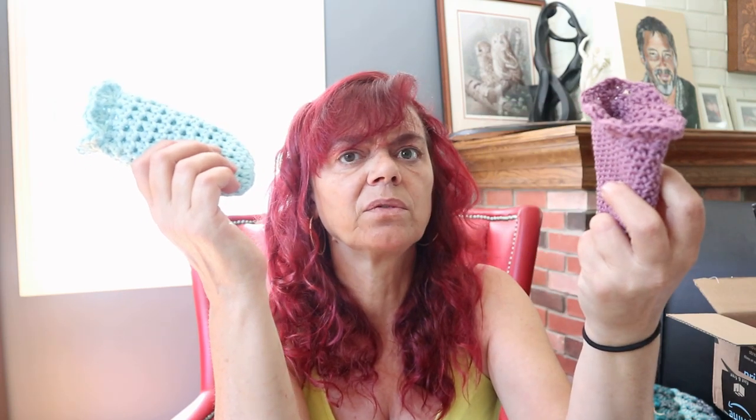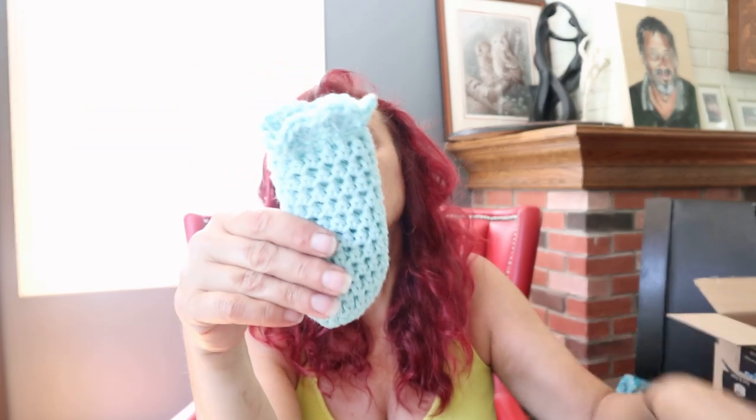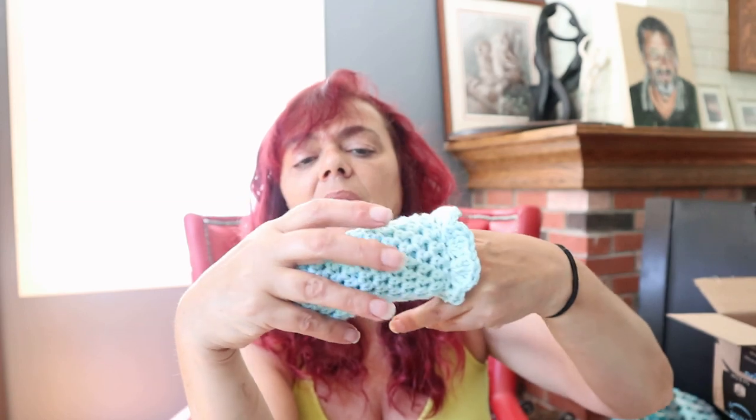I'm very proud of this idea. I haven't seen anybody do that, well, maybe they do, but I haven't seen it. So I made that one. This one's single crochet. Then I made another one. These are all cotton. This one I believe is Lion Brand 24/7 or whatever. This one I believe is Hobby Lobby. I'm not sure.